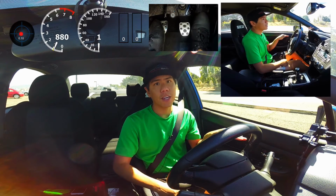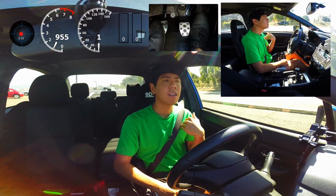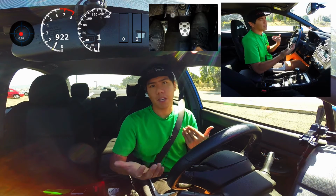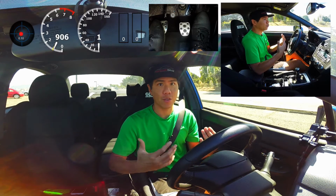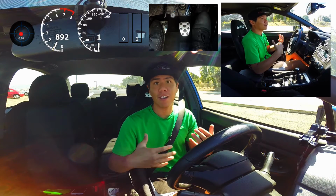So your left foot actually has a lot more to do with heel toeing, in my opinion, than a lot of people talk about. And I should say this is just my opinion. I'm not saying this is the right way to drive the car. This is just how I drive the car.